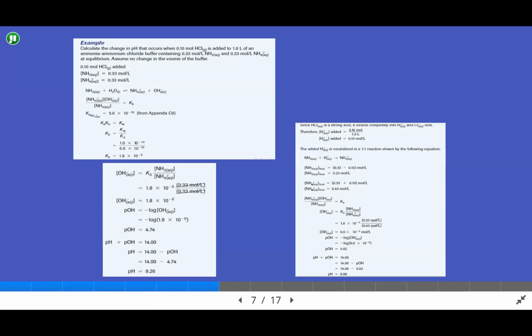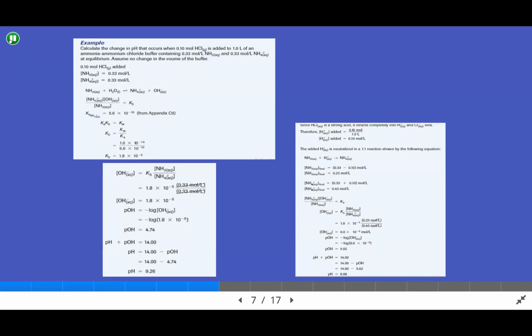Now to get our concentration of OH-, that is Kb times the concentration of NH3 over the concentration of NH4+. Those cancel each other out. And we get the concentration of OH- to also be 1.8 times 10 to the negative 5. Then we can use our pOH logarithmic formula to determine the pOH. When you subtract that from 14, you get our pH to be 9.26. However, we're not quite done there yet.